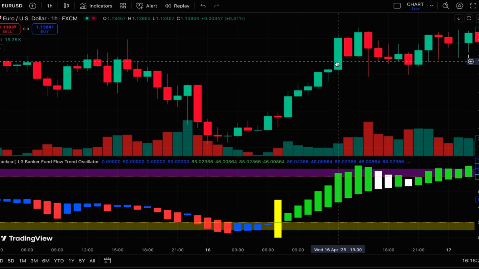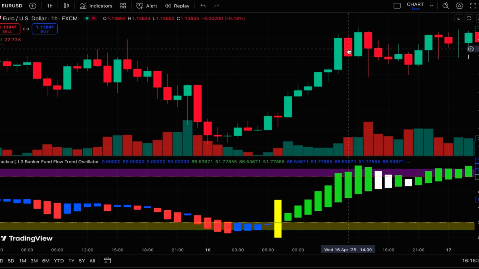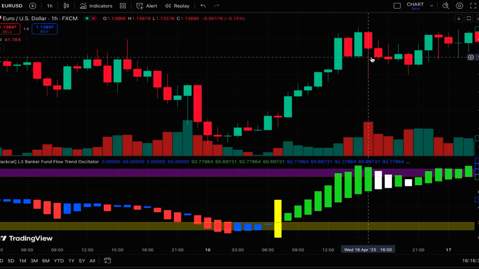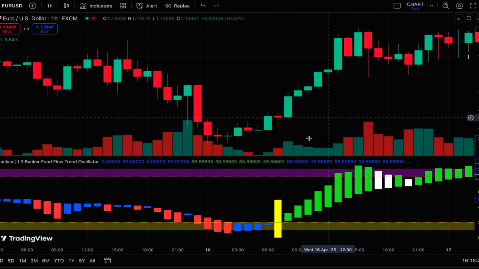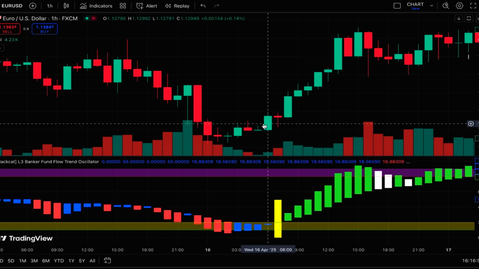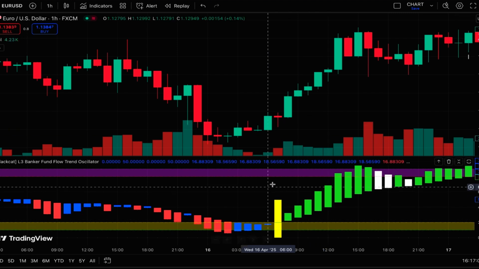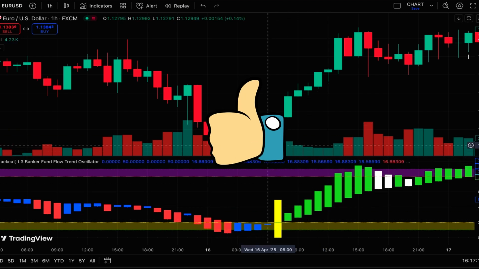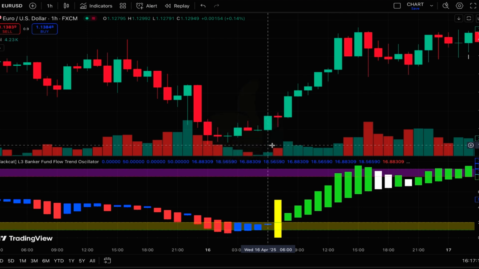And again, because their position sizes are very large, this causes the price to decline, creating a peak on the chart. In this indicator, when we have a yellow candle, it shows that probably the bankers fund is flowing into the market. In other words, the smart money is entering the market, but we focus on the yellow candles that form in low volatility conditions. So having a volatility indicator like Bollinger Bands or Keltner Channels can effectively help you with this, because we take the signals that happen during low volatility periods.